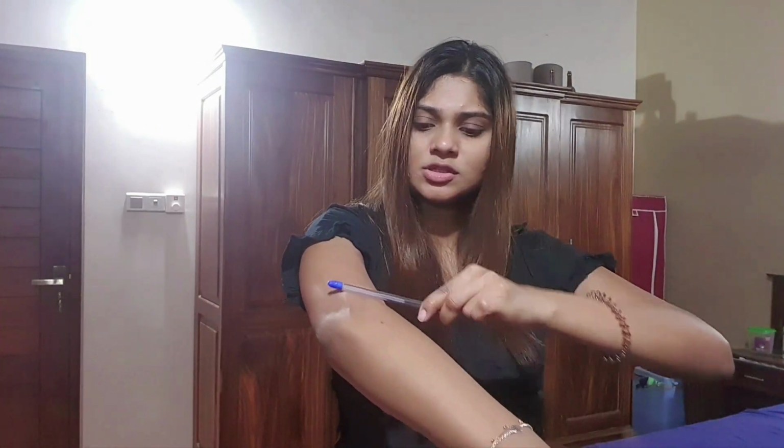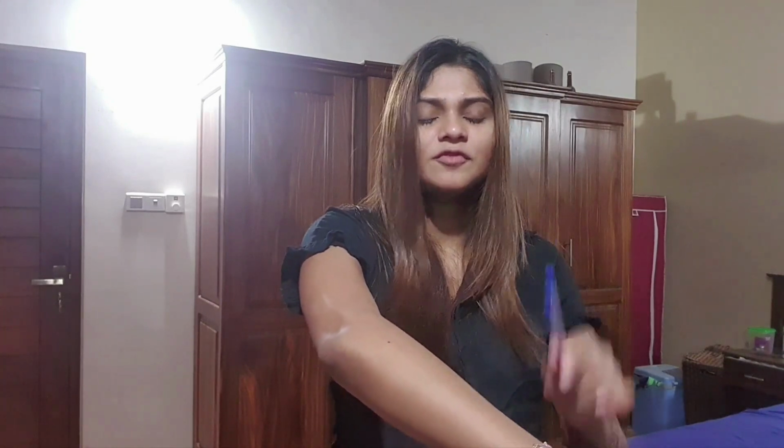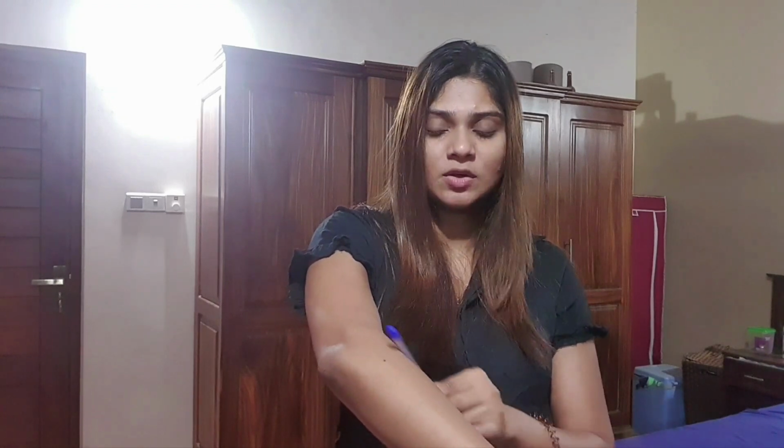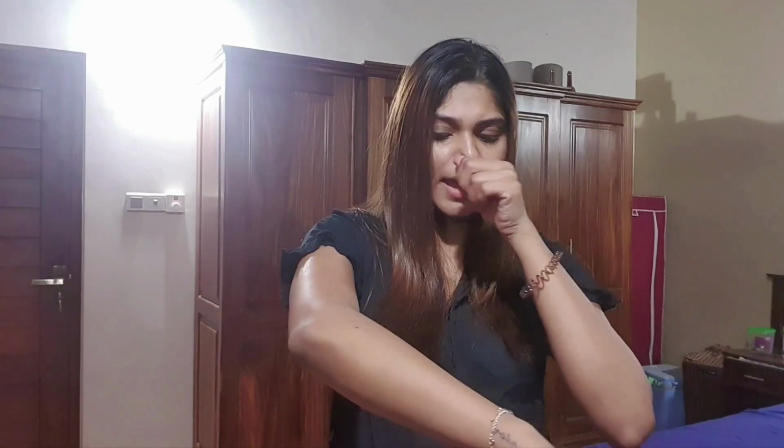Just take a little and then apply it. It doesn't have to be thick. Just apply it, and make sure you blow on it before you apply it, because it can be a little hot. Apply it thin, it doesn't have to be a thick layer, and then it cools better also. Once it's dried off, you pull it like you pull a normal wax strip, and all or most of the hair comes off.